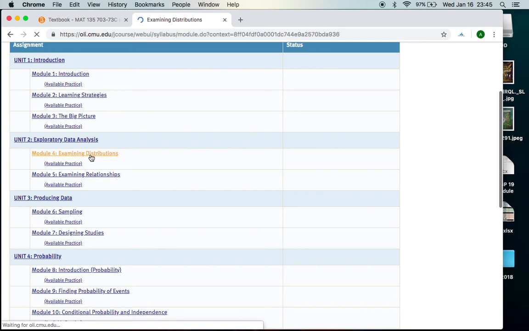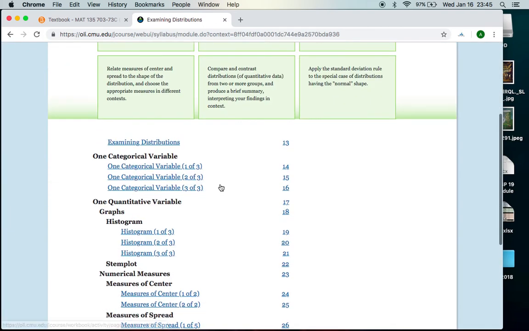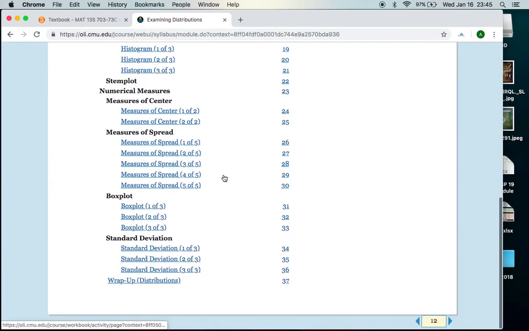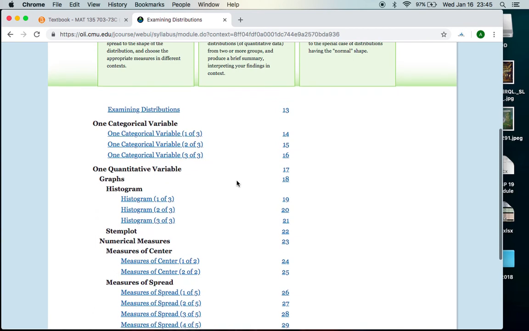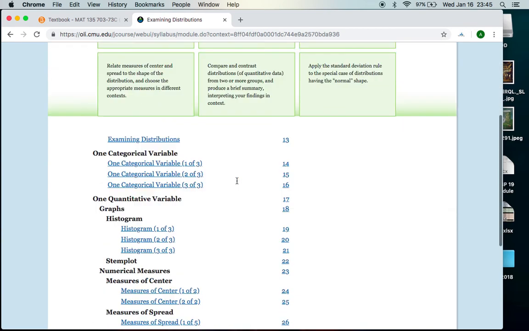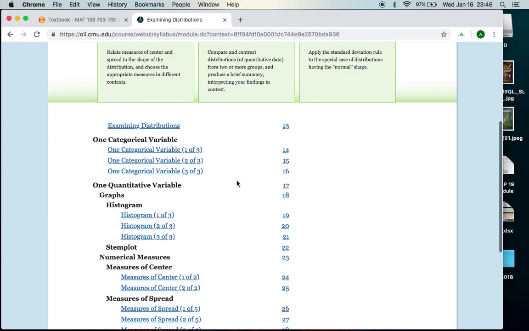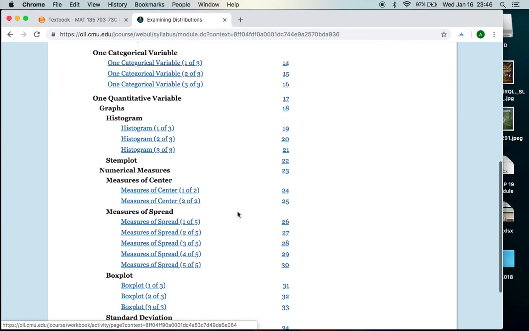So module 4, if I click on that, you'll see in here we have another table of contents, which lets you know basically the subsection of each chapter that we're covering. And the readings will let you know exactly what pages you need to read for that week. So I believe this first reading, which I haven't posted yet, but should be posted by the time you're watching this video, you need to read pages 14 through, I think, 22 before you go on and watch the video that I've created.